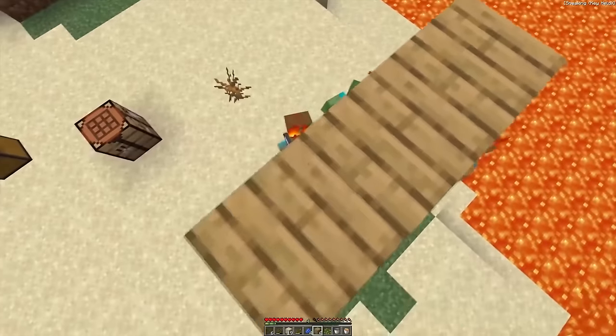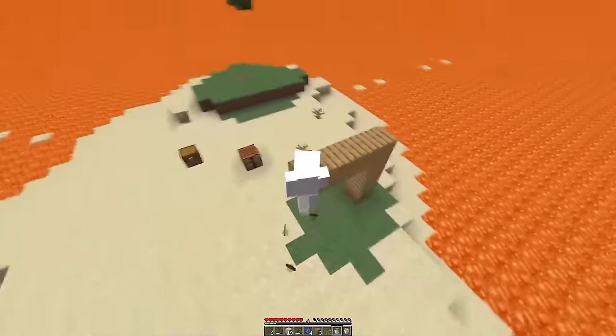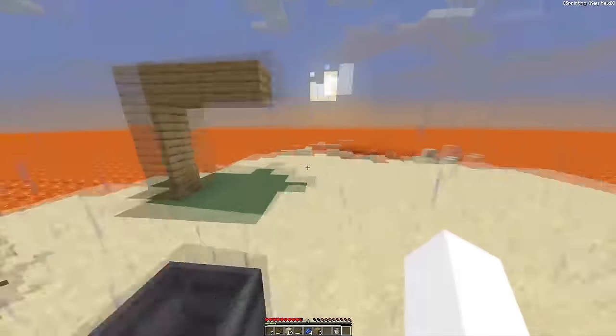Oh my God, I do not want to go down there. Wait, maybe I can drop lava on them. Okay, nice, bro. Nice. Okay, they're finally dead. And the iron is here. Okay, wait, now that I got this iron, I can make a cauldron. And now I just got to wait for it to rain, right? Oh my God, it's perfect timing.